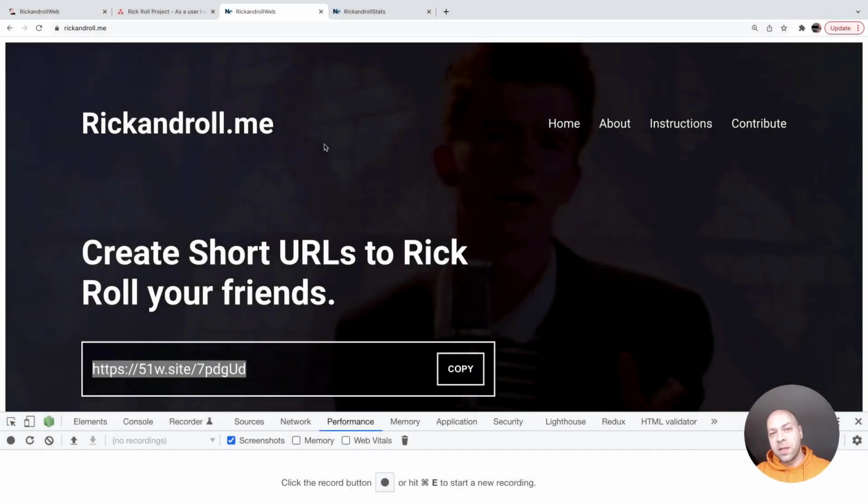So in today's web dev tip, we're going to take a look at the styling of our app and just tidy up a few things, but also we'll take a look at the mobile responsiveness of the app as well, because we've kind of forgotten about that as the project has progressed.